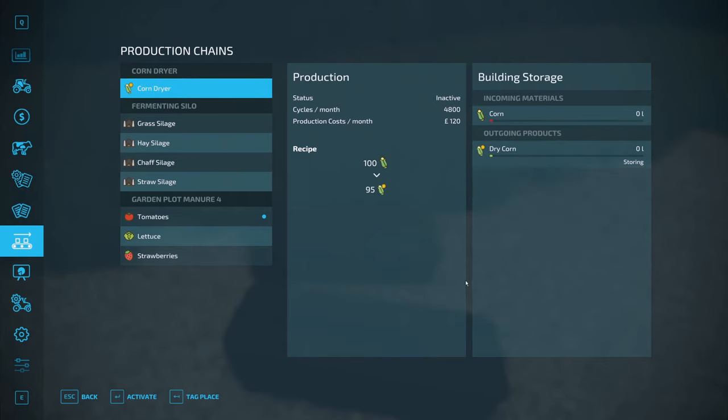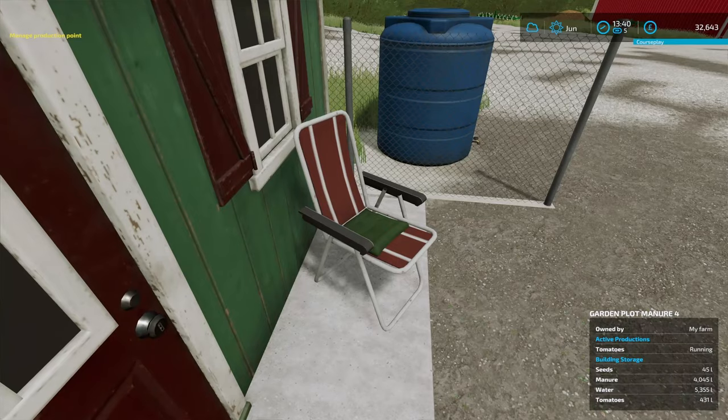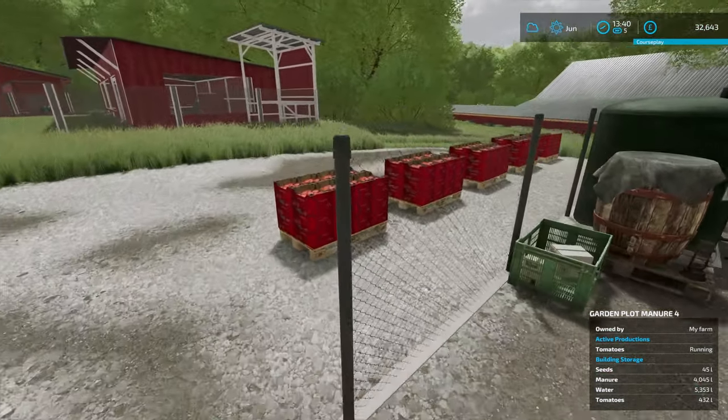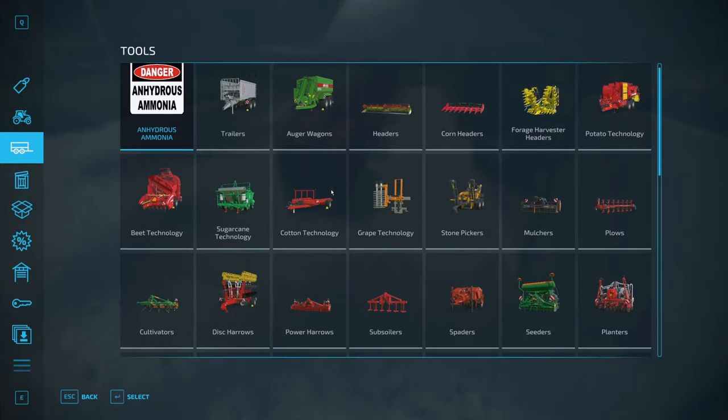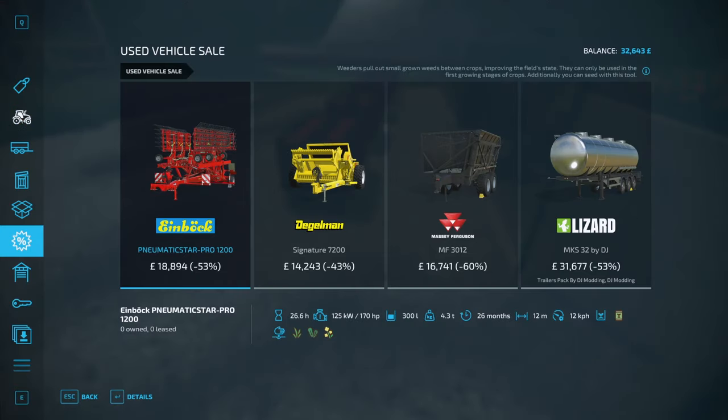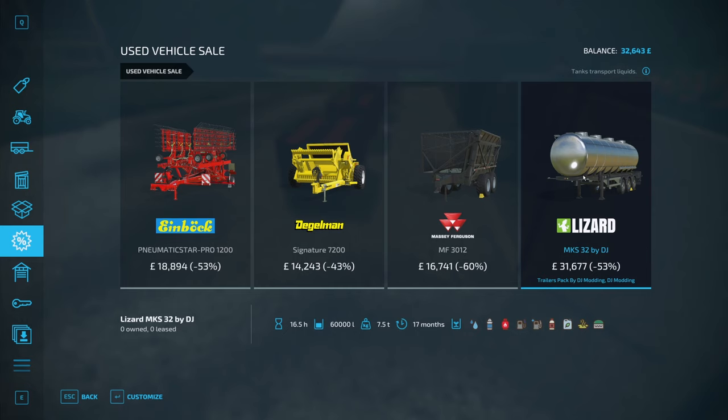I cannot wait to dry some corn as well. And here, as you can tell, we do have the tomatoes growing nicely. Very nicely indeed. Now, let's have a look. Sales again. Always like to check. That's interesting.